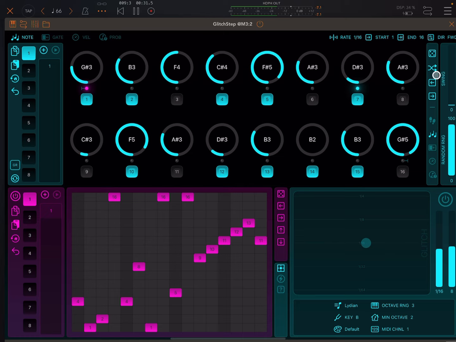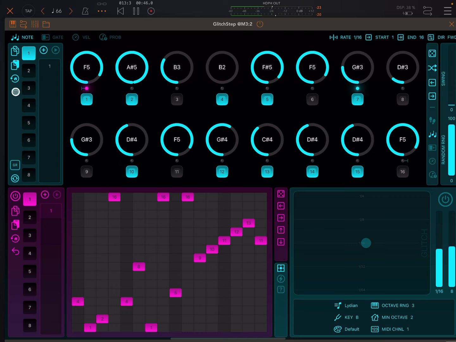So I can randomize that. What we might want to do is also use this pattern switcher. First of all, I'm going to undo that. Now we're back at what we had a second ago, but I've got a really important point to make about undo in this app.